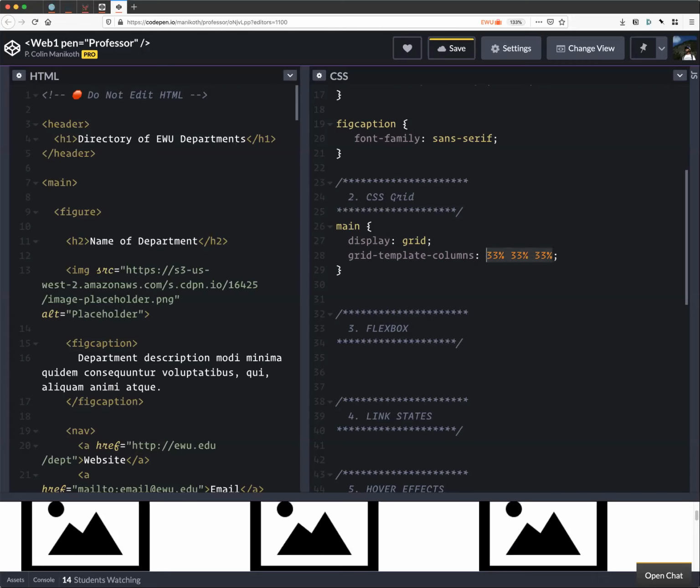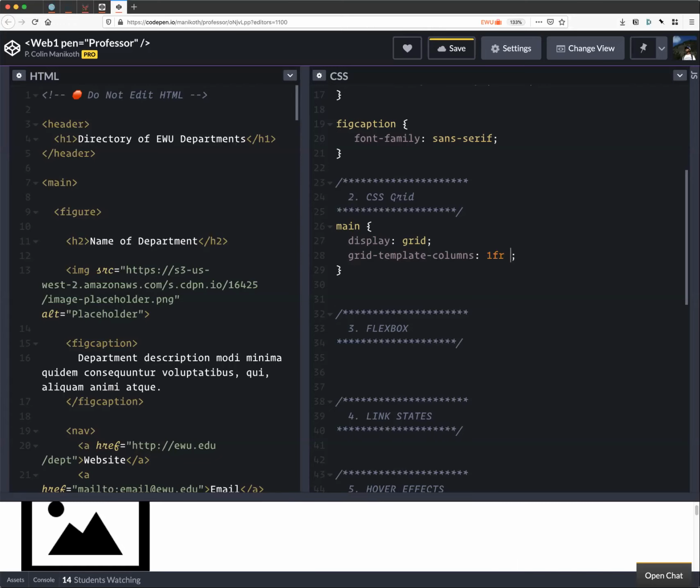And we don't want to take a pixel and split it in half, we don't want to do subpixels. We want to say give me one proportionate thing of that. Give me one fractional unit. That's abbreviated to 1fr, 1fr, and 1fr.